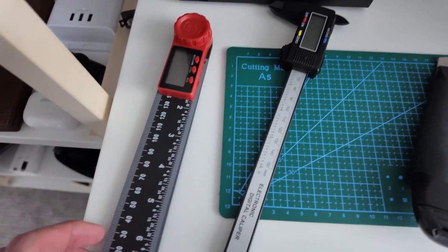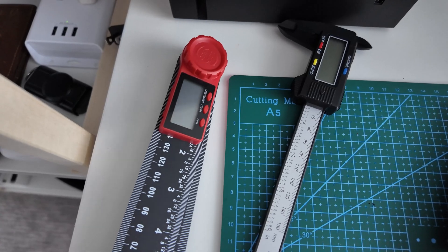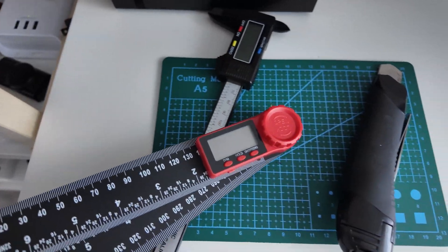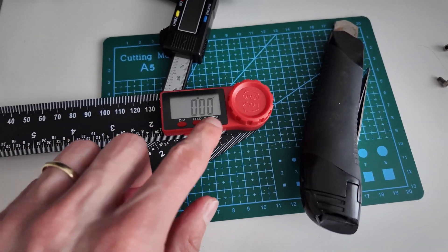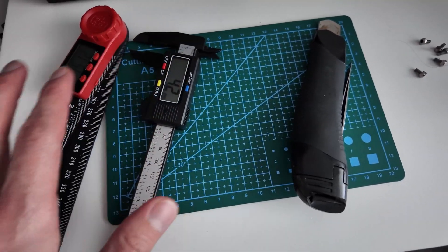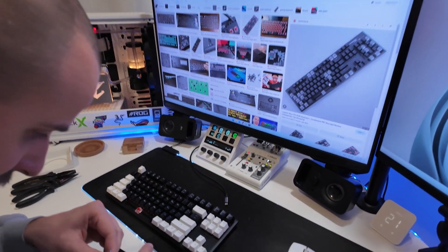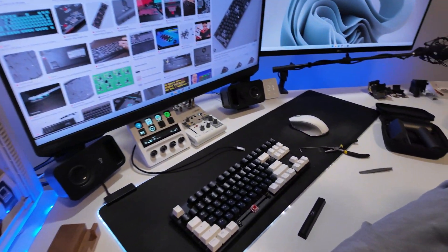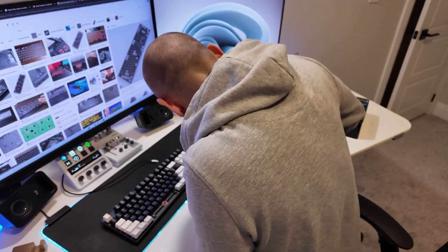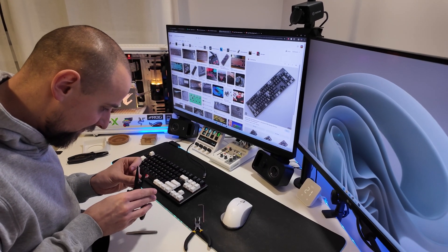Also, for one more project I ordered an angle meter — an electronic one to measure angles — and now I have everything electronic, which is so convenient. Meanwhile, I asked my friend to help me fix my keyboard because my space button is broken. I can't show it close because it's all dirty. I thought I could fix it, but my friend couldn't fix it either. Challenge accepted.